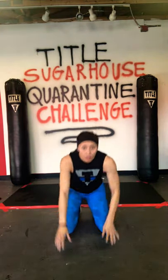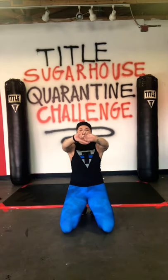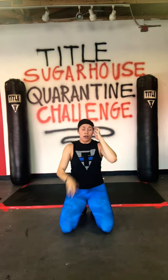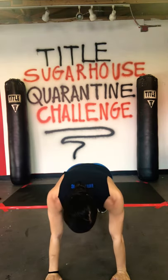You got it. Working those obliques again on the crunch. Center core should be engaged the whole time. But on the side phases, those side abs, you got three, two, one. Relax, child's pose if you need it. 10 seconds to breathe here. Whatever stretch you need if you need it. On my mark, we're gonna go back to the push-up position. Alternating side knees.